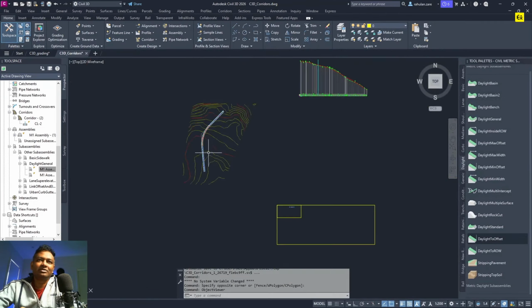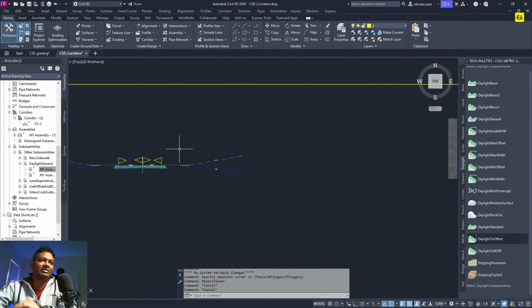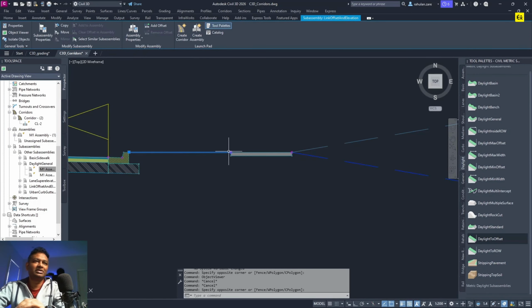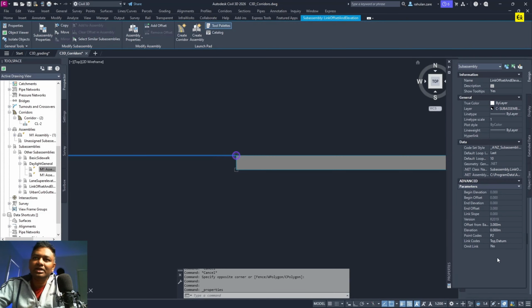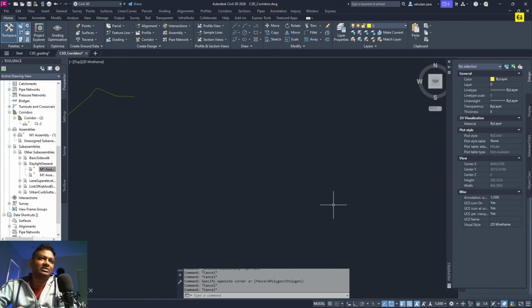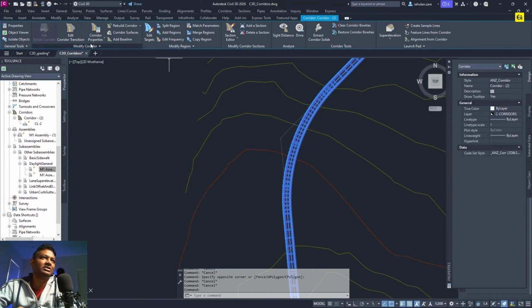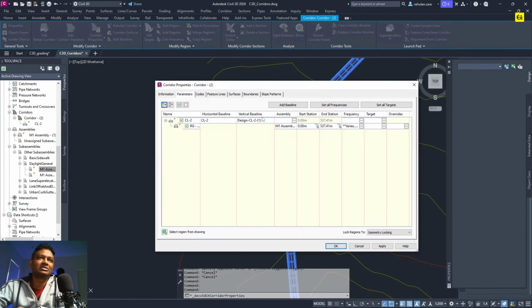Okay, so if I come back here and select my link, this is basically the node which is going to the 0 elevation. I go to properties, and these are the properties we can check. And the elevation is actually going to 0 elevation, so this is going to be an issue. So I'll go back to my assembly, go to my corridor properties, and you see my targets.